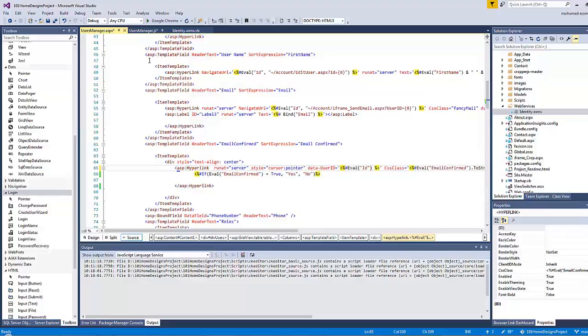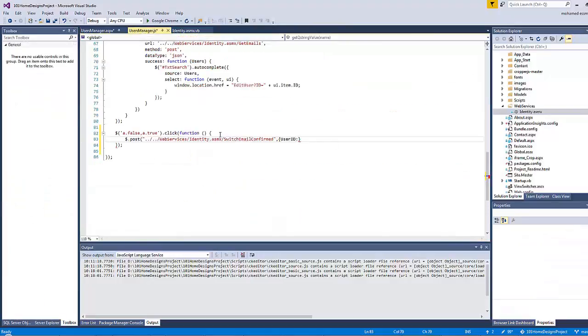Okay, so if we go back here, I will type, by the way, don't type this dot data user ID, because this in that case refers to the post function itself. Instead, we want this to refer to the hyperlink itself.